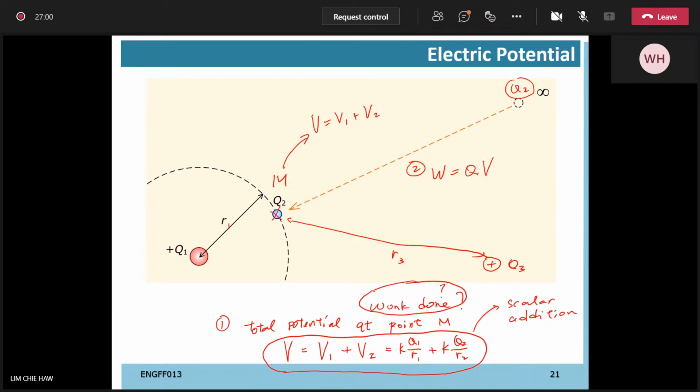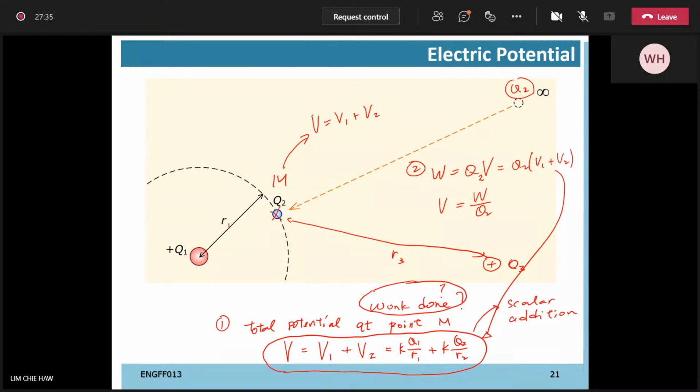Okay, and the Q here will be the Q of the test charge. So this is Q2, right? So therefore, if you rearrange everything, now V will be W over Q2. Okay, V equals W over Q2. Or in other words, if you extend from here, it will be Q2 here times Q1 plus Q2, which is this. Okay, understand the idea or not?